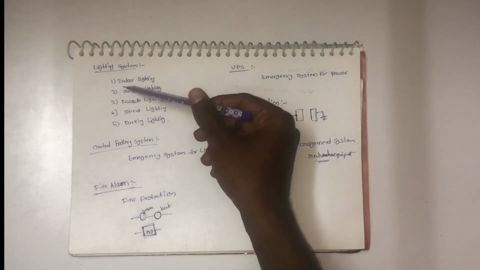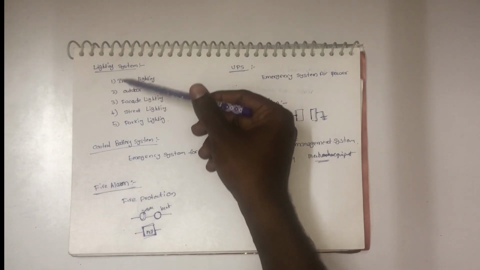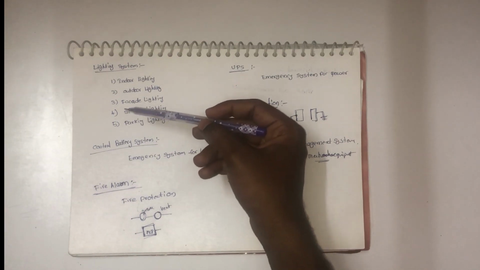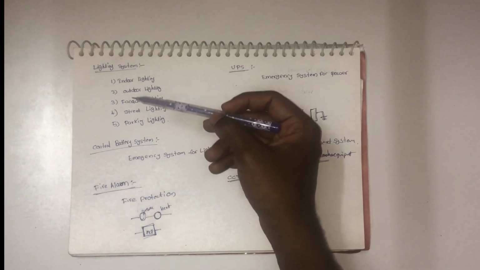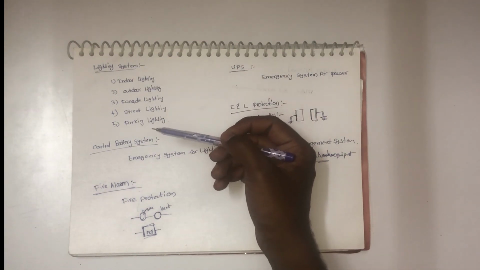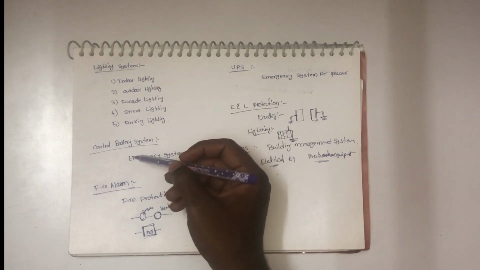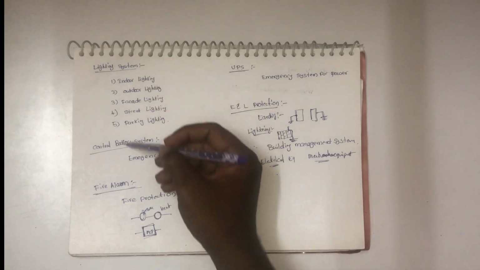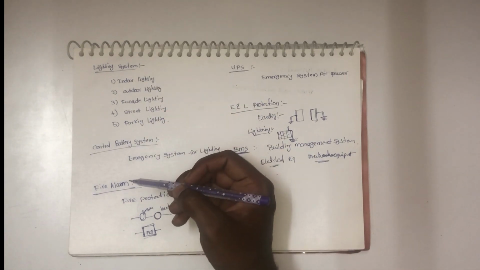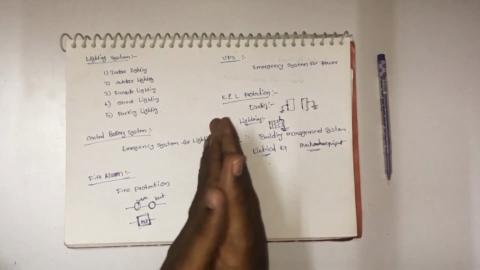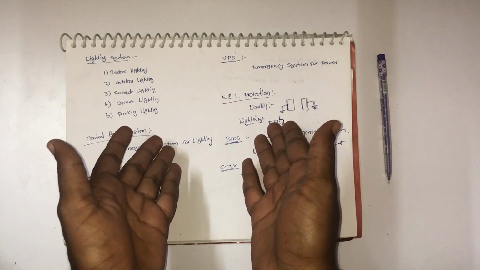So what are the systems I discussed now, like lighting system, central battery, fire alarm and others? These all systems should be installed in airports, malls, metros, industries and buildings. Okay, all these systems are very important and have a unique role. If you go to a mall or airport, you can find all these systems. So I hope everyone understands these systems. Whoever is new to this industry, this video will help them.